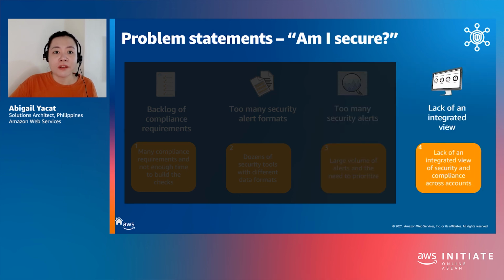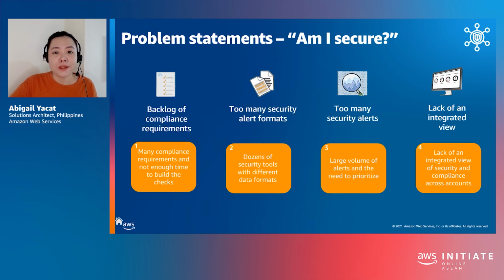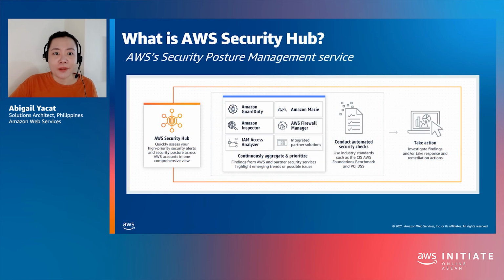In addition to the default insights that are provided by AWS and AWS partners, you can also create your own insights to track issues that are unique to your environment. This benefit provides you with a certain level of customization that can come in handy when dealing with company security requirements and regulations. For key takeaways, when you hear AWS Security Hub, just remember these words: security, continuous, automated, actionable.